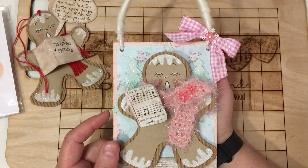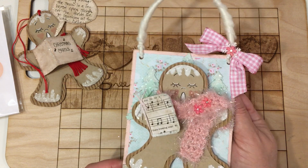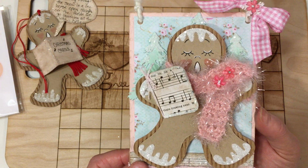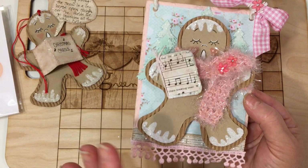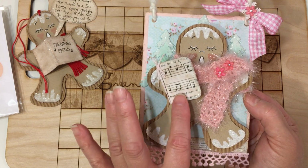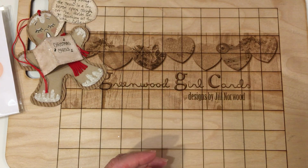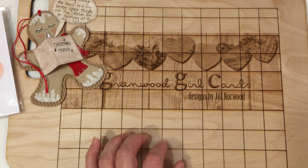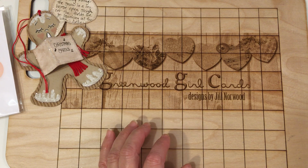So I'm behind, but this turned out really cute, and I just love the singing face and the music note paper and everything. I remember the first time I saw something with music note paper, it was on Anna White's blog, and I think she was the first person I ever saw use music paper.